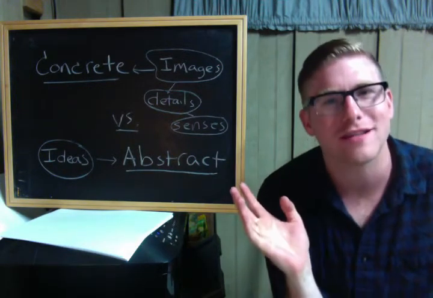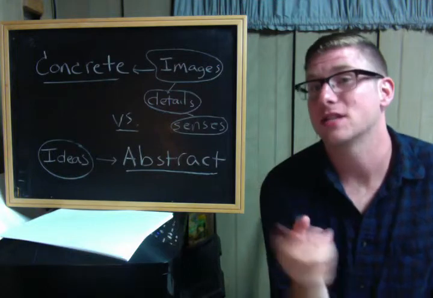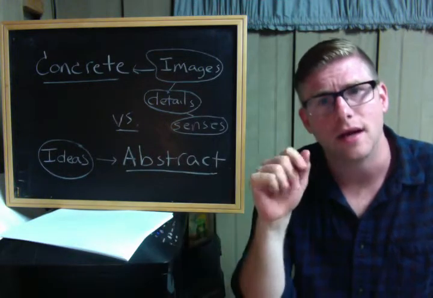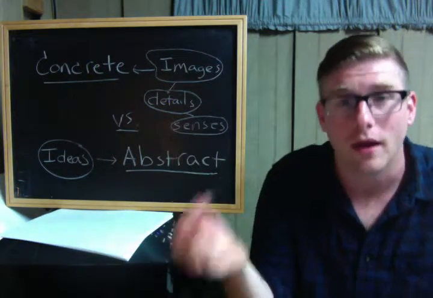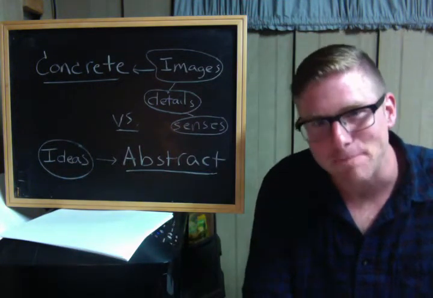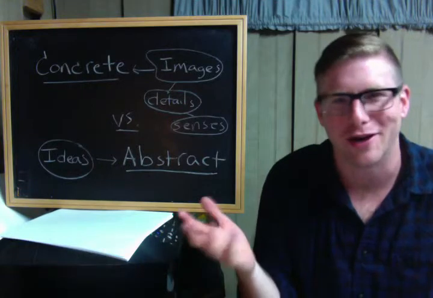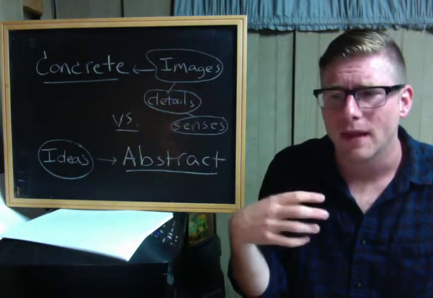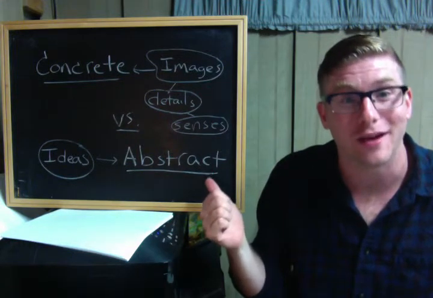I mean, of course it can mean a great deal, but the word itself has been denatured. It's been used so many times that people throw it around like it's nothing. Poets, it's one of the poets' jobs to give words back their meanings by concrete details. So instead of using the word love, I'm going to talk about the way that the sunlight hits a lover's hair, blonde hair in the summer sunshine, or something like that. Or the way a mother smiles when her baby boy rides a tricycle for the first time. Or two old people holding hands on a park bench. That's kind of a generic example. But you get the idea. These are concrete things that somehow connote, somehow give us the idea of love.